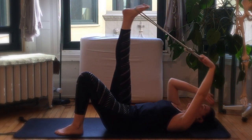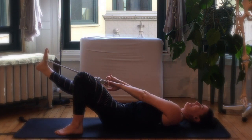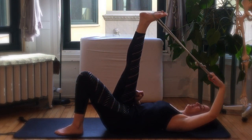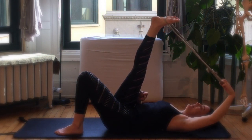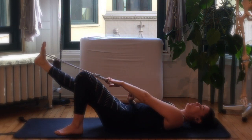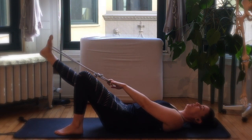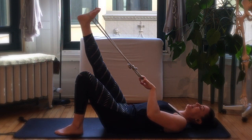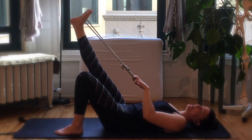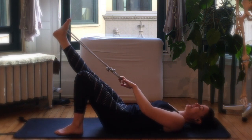So it's kind of like if your head was due north, you're going southwest and northeast. And again, if your range is not that far, you can move this much. But what you want is to still be on that diagonal across your body. And if anything feels bad, just stop and skip it. It's okay. We'll move on, we'll come back to them later.